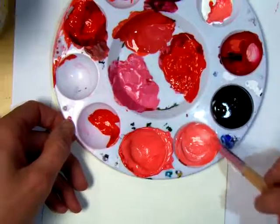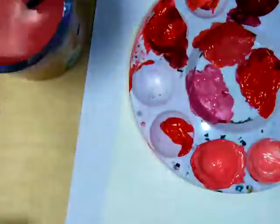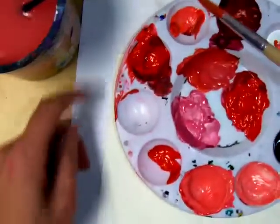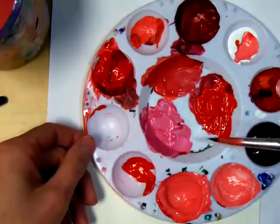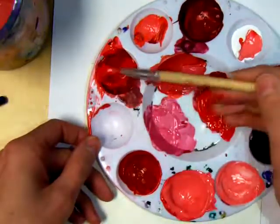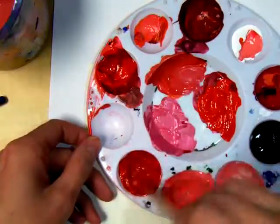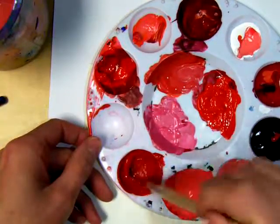Now what I can do is rinse my paintbrush really good, because I want to make this shade. If I don't rinse it, I've got all this white, and that will cause a problem creating the shade. So I want to go back to my original hue color, which is just this cad red, and I'm going to add just a dab of black — I've just barely dipped the tip of my paintbrush in that black. I prefer to use brown when darkening up a red, but because this is a level one art class, I just wanted to show you how to do it with black.